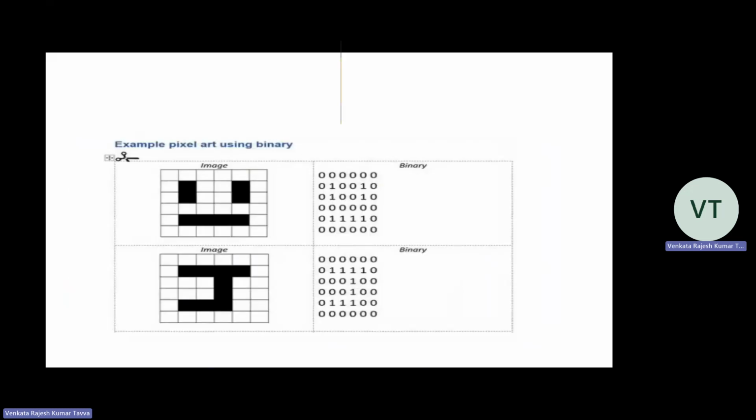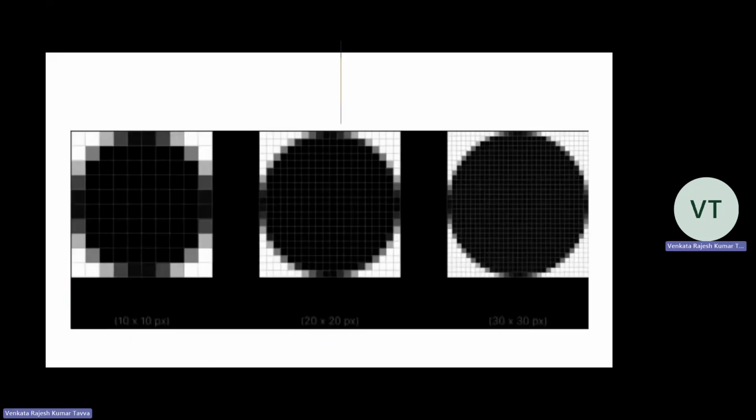Then how will it look? It will look closer to the original figure, right? Like these are pixels within the same space. The first one has fewer pixels, the second one has more pixels, the third one has even more pixels. But the third one looks closer to a circle because it has more pixels, right? So the denser your information is, the more pixels you have, and the closer it is to the original image, right?